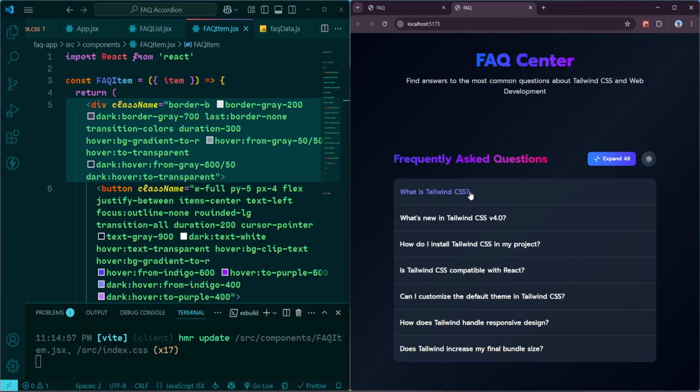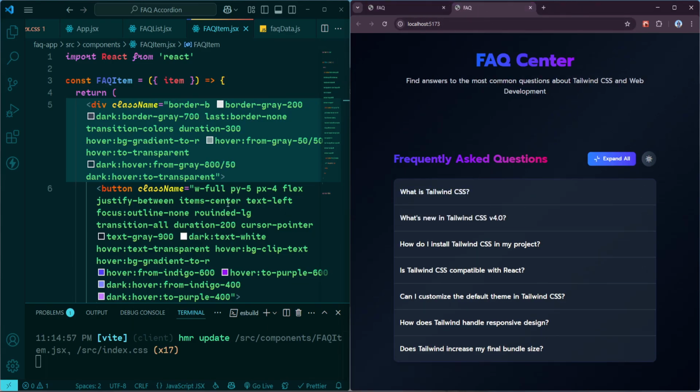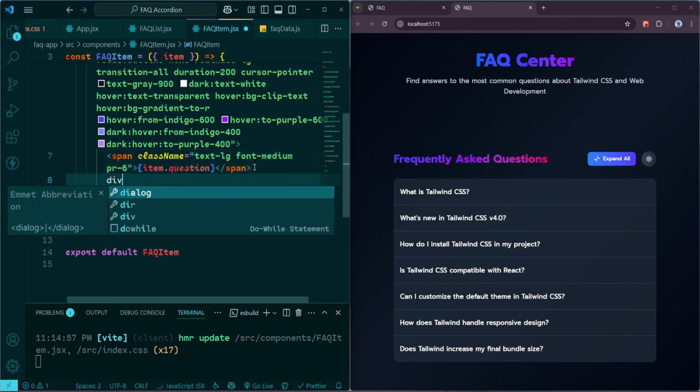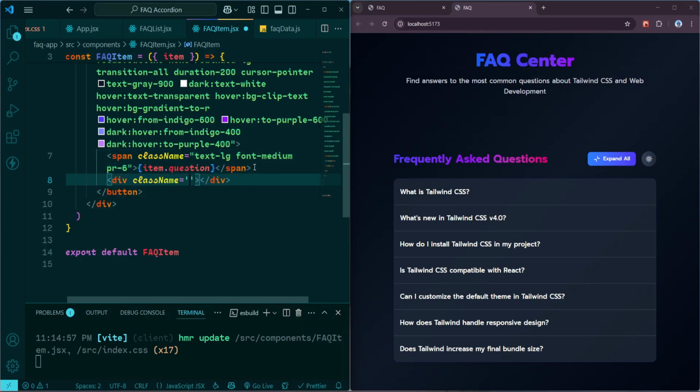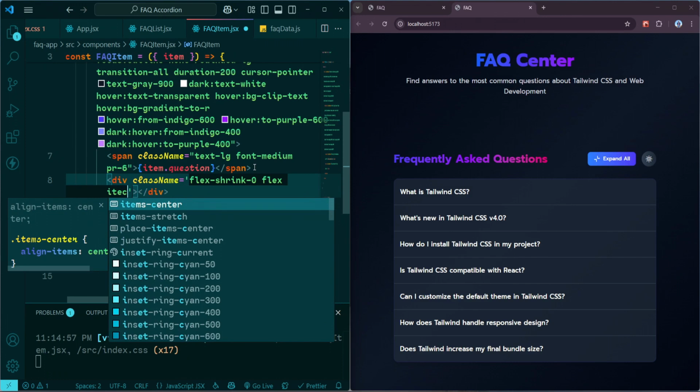Okay, now the next thing that I'm going to do is to add the plus icon that we have here in the original project. So let's go ahead and add those icons to the questions. Inside the button next to span elements, I'm going to open another div with the classes flex shrink 0. Then we need flex followed by items center.